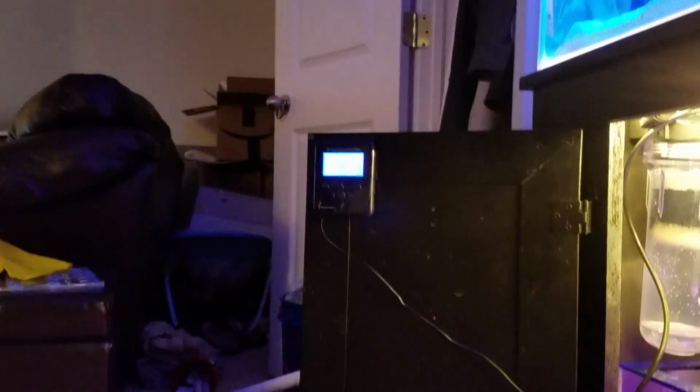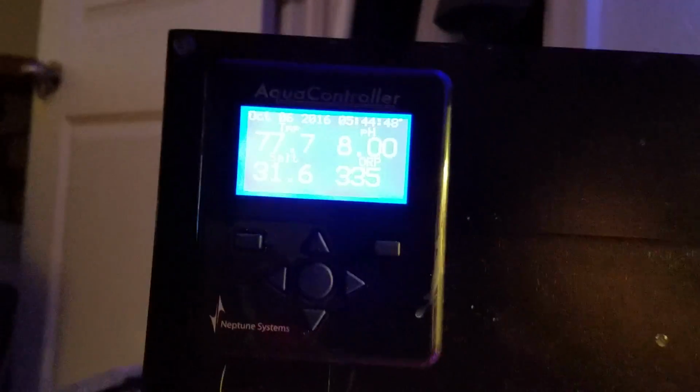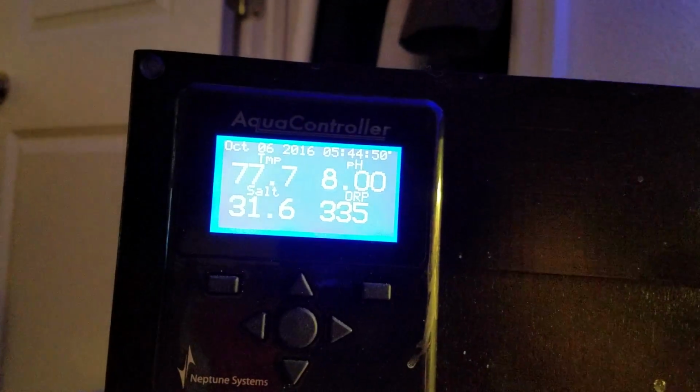Another thing I did is I mounted the control screen for the Apex on the door there. I don't even have one of those on my big tank, but on this tank, I don't always have my laptop right next to it, so I thought it'd be nice to have. So it's on there. Another new thing is the moonlights.